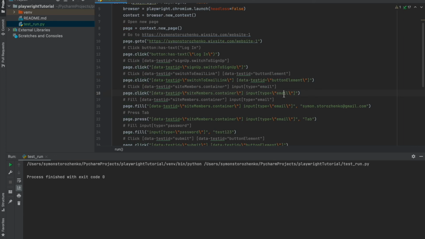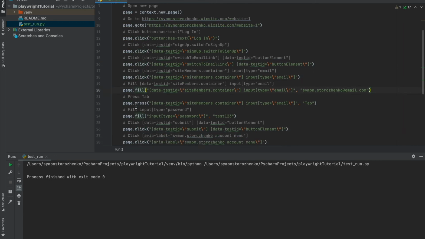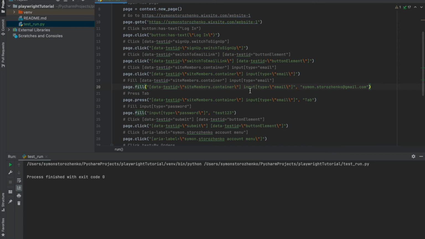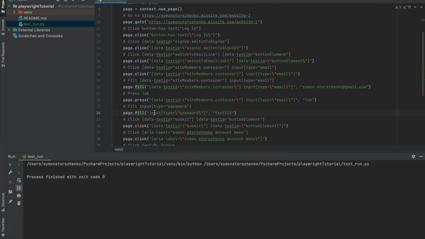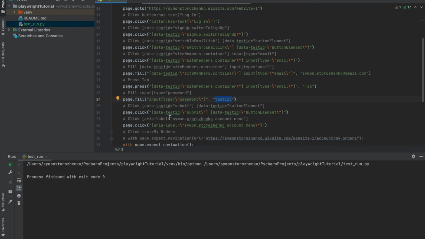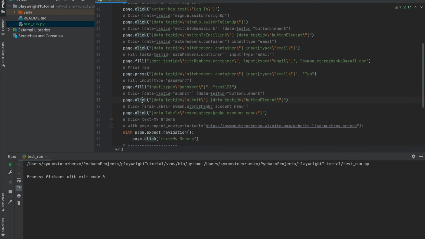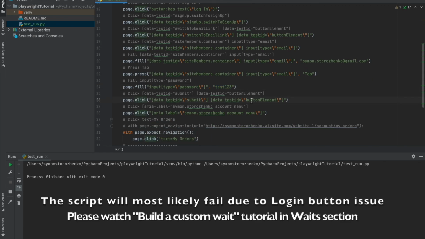I clicked on the email and then I filled in the data in the email field, which is equivalent to send keys in Selenium. Then I did page press email tab. Because I used tab, I didn't click the password field. And then I filled the password, and the password is simple, test123. After that, I clicked on the button element.